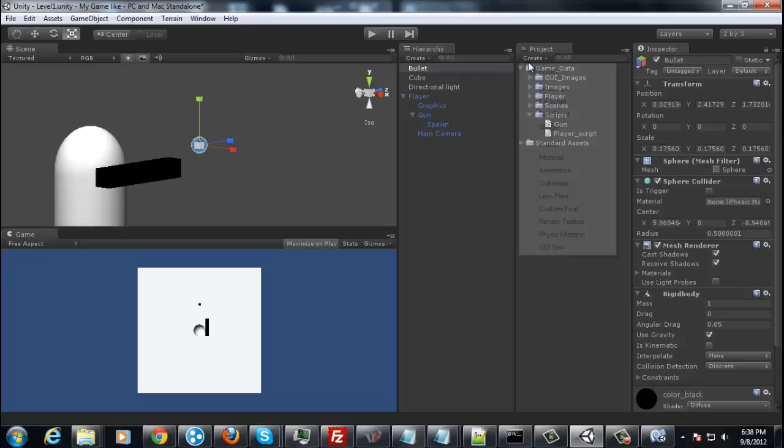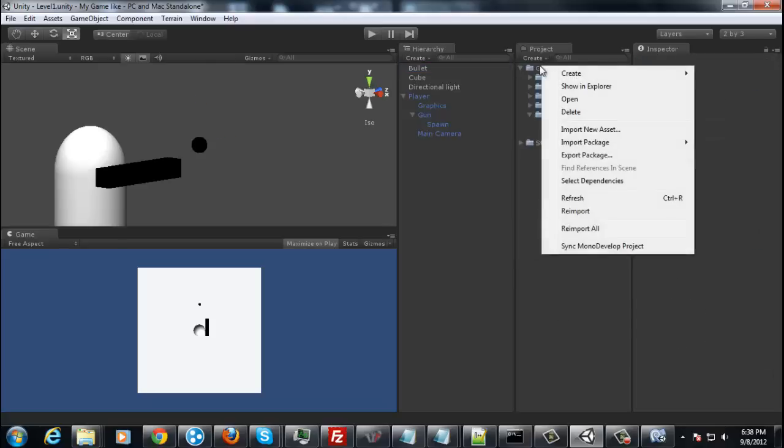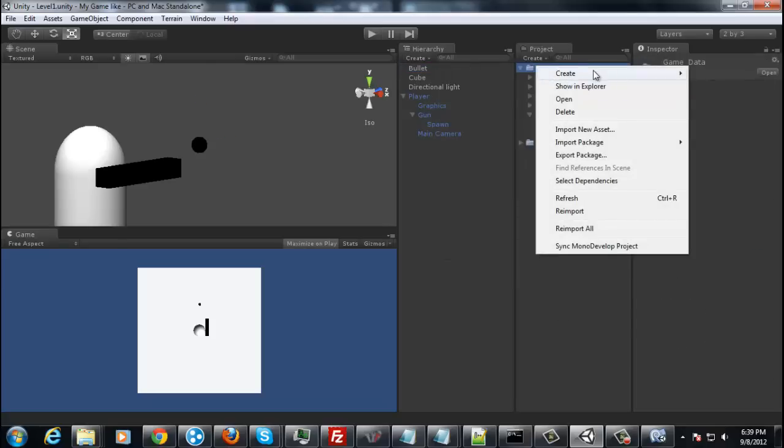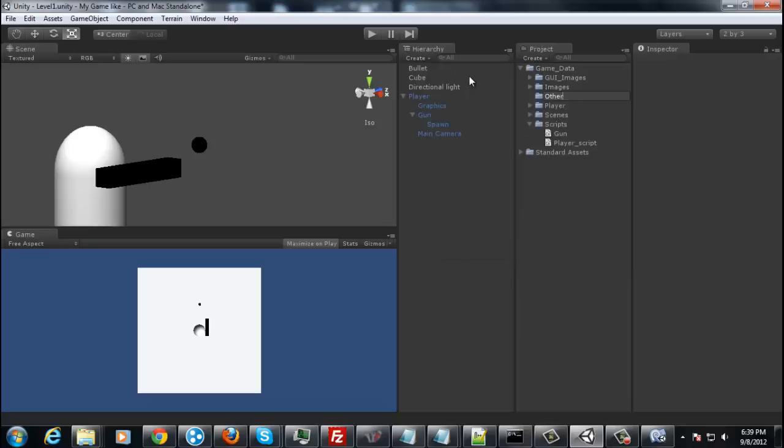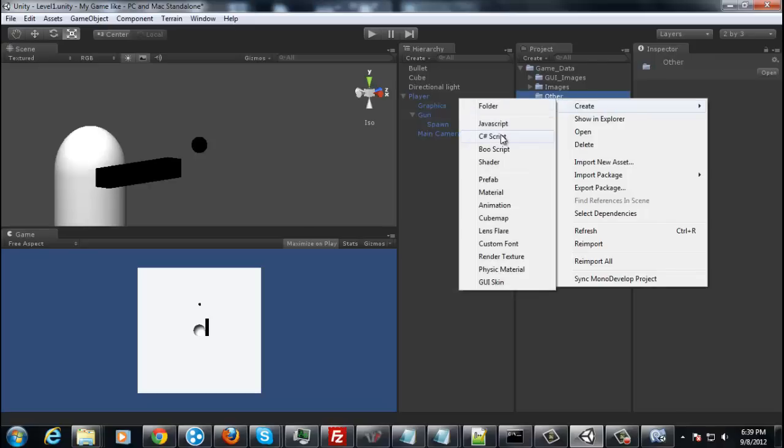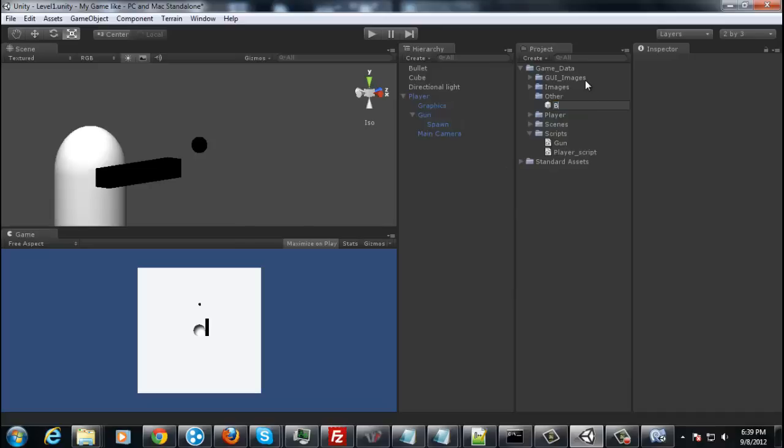And then we want to create a new prefab. So let's go to Game Data, and we'll create a new folder, and we'll call this Ether. Let's wait for it to load. I don't know why it's freezing like that, but whatever. And want to create a new prefab, and we'll call this bullet.